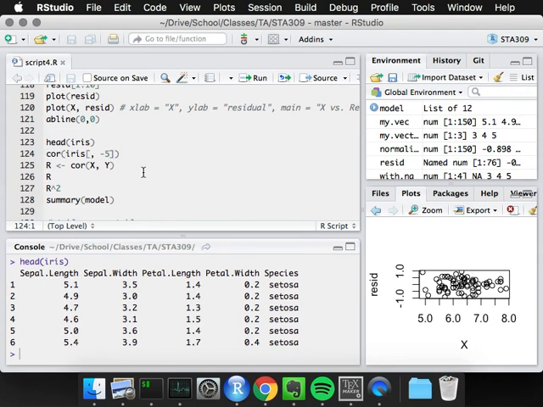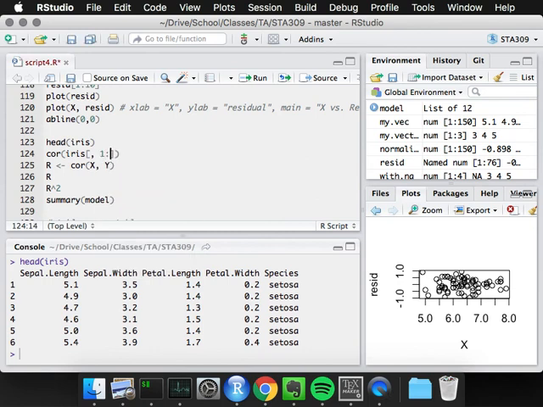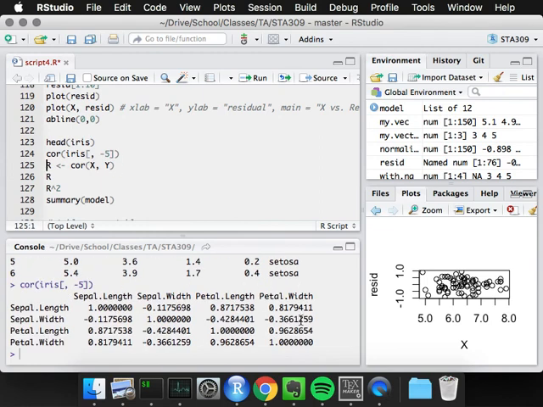Now, one useful thing is let's say I want to take the correlation of my data. So there are 6 different correlations here. There is between the first and second, the first and third, first and fourth, second and third, second and fourth, and third and fourth. There's 6 different values. So I'm gonna take these 4 columns, without the 5th one, which I can do either like this, 1, 2, 3, 4, or I can just say don't take the 5th column, -5. So I can do correlation of my data set and I can get the values here.